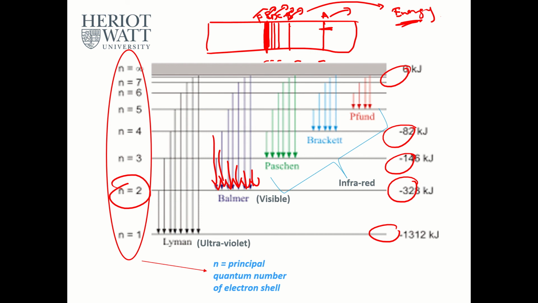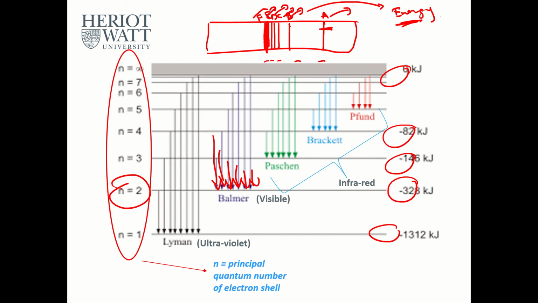If I give you line spectrums, you need to calculate the energy. You need to know the energy difference between each shell. Let's say, for example, what is the energy difference between n equals to 1 and n equals to 2? You must be able to tell based on the line spectrum given. Next, based on the lines here, based on the energy, based on the wavelength, you must be able to tell whether this is from the Lyman, Balmer, Paschen, Brackett, or Pfund series.